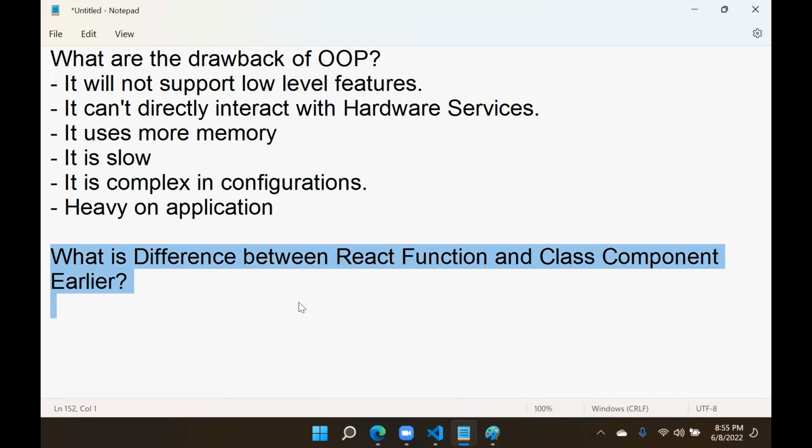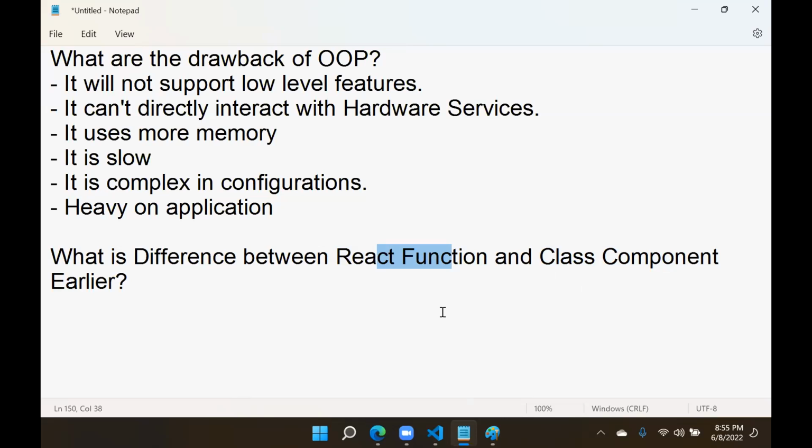Earlier people said React functions don't have life cycle hooks and class components do, and that class components have state. Now we have state in function components also. Those differences are gone.